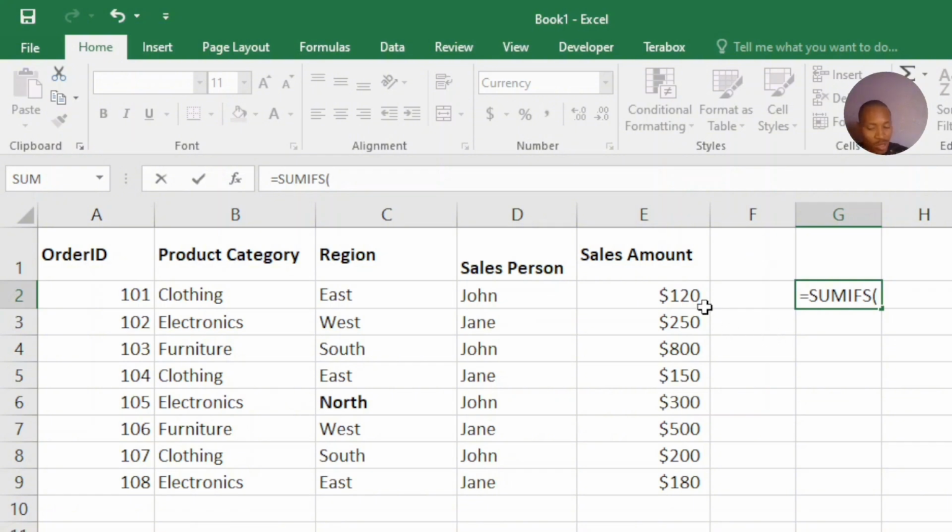Remember, we are looking for the total sales for electronics and furniture in the north region. So we are going to start with the sales amount, this column. We say E2 to E9.